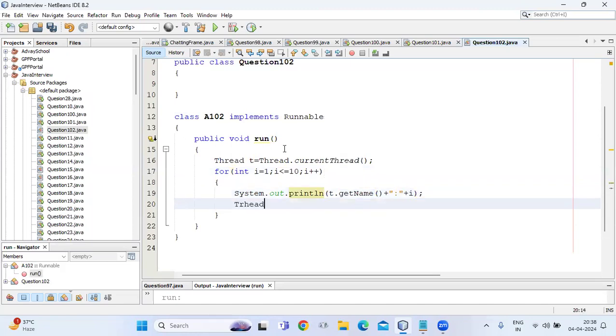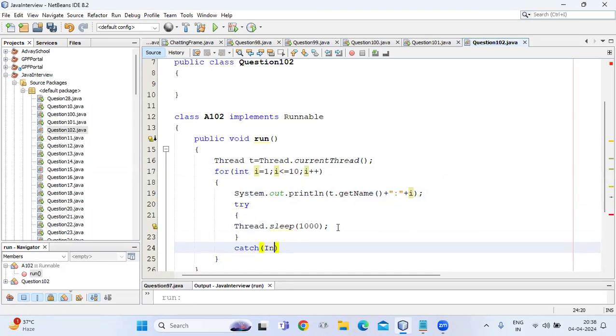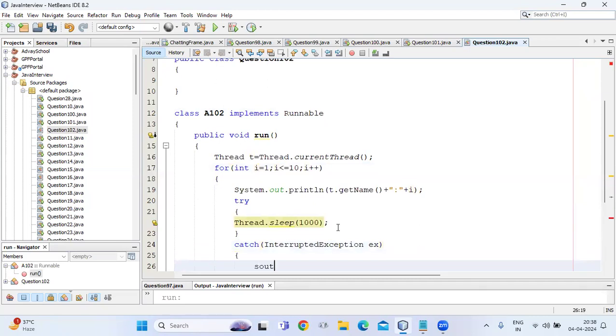And we will say Thread.sleep for 1 second, inside try, and then catch InterruptedException ex.